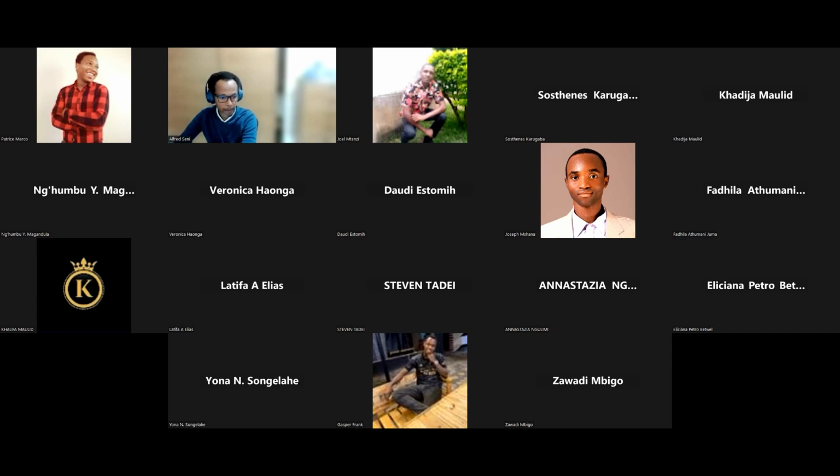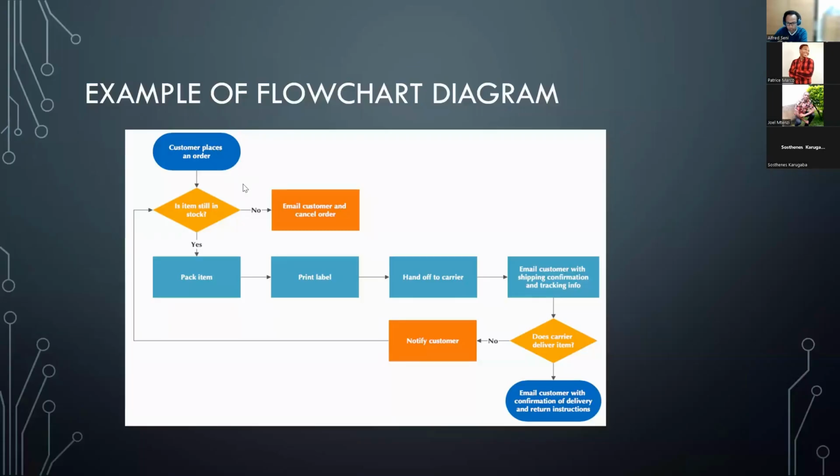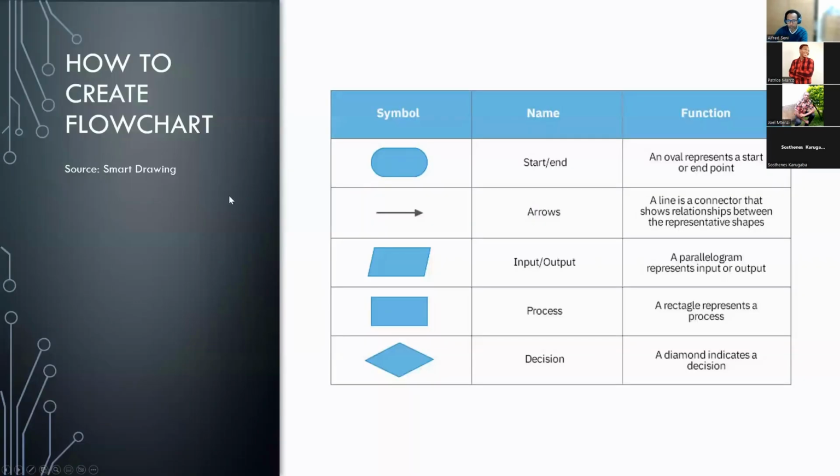Yes? The slides are not being shown. Okay, sorry. Let me just try again. Thank you for letting me know. Okay, can you see now? Yes. Okay, great. So, this one was visible. Did you see this, guys?